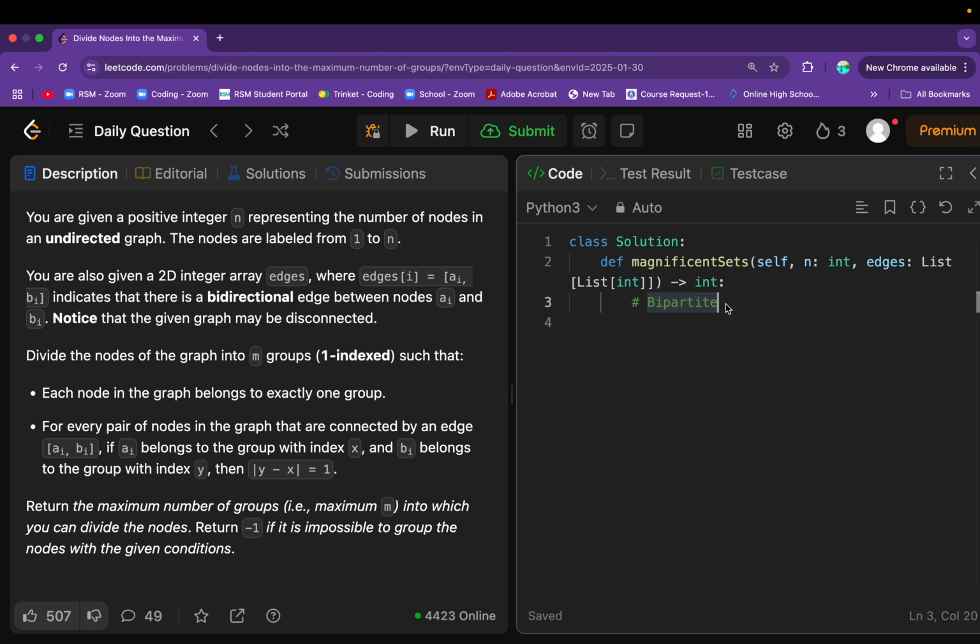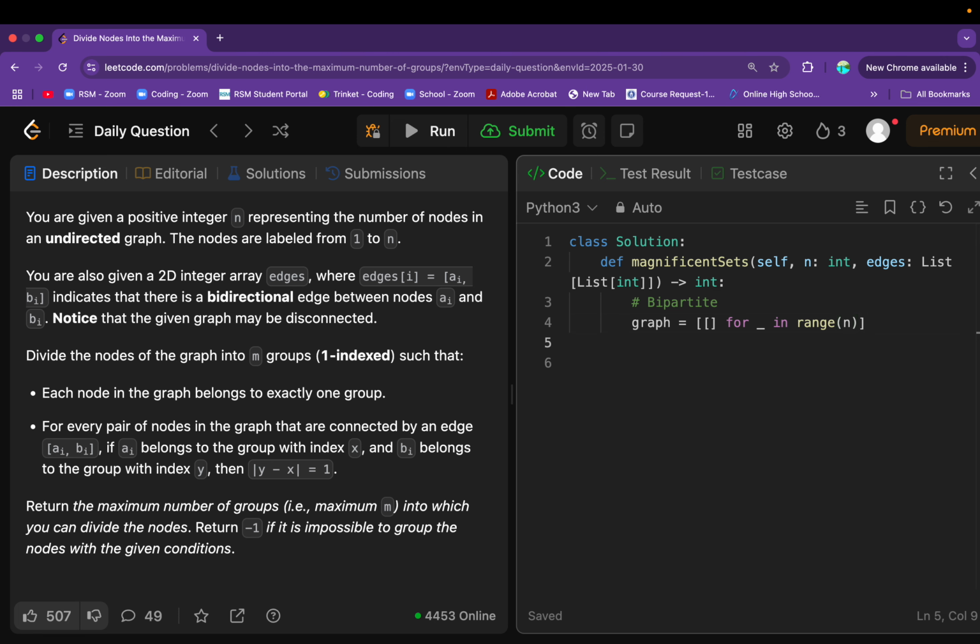So with the solution rundown out of the way, let's dive straight into the code. What I'm first going to do, like I usually do for graph problems, is, you guessed it, initialize the graph. Like I said before, it's going to be in the form of an adjacency list of the nodes from our input array edges. The way I'm going to initialize that is with an empty list for each underscore in the range of n, right? N is the number of nodes in our graph, and graph at index I is going to store a list of nodes that are all connected to node I in our input graph. This is simply an adjacency list representation of the graph input, right?